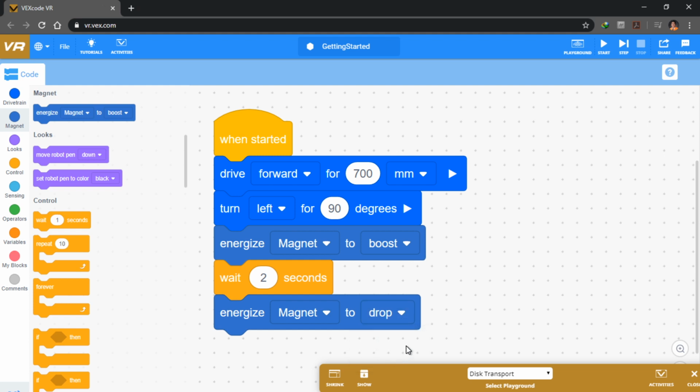So basically what this program does is that the robot will drive forward for 700 millimeters, turn left for 90 degrees, activate the magnet or the electromagnet. So we have the boost, and then wait for 2 seconds, and then the magnet will drop the item. So I'm going to run this one.